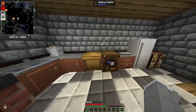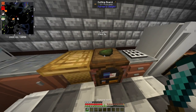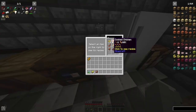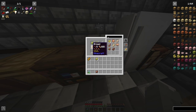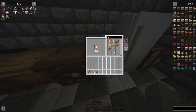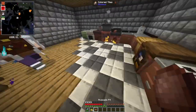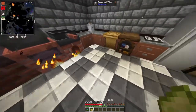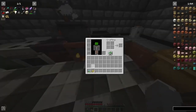Now that the bread's done, we put the avocado down with the knife and we just cut it. Next up, we want to go over to the amazing little food crafter. Craft our avocado toast. We also have an avocado pit, which we'll throw out to the slime. So that's the avocado toast done.